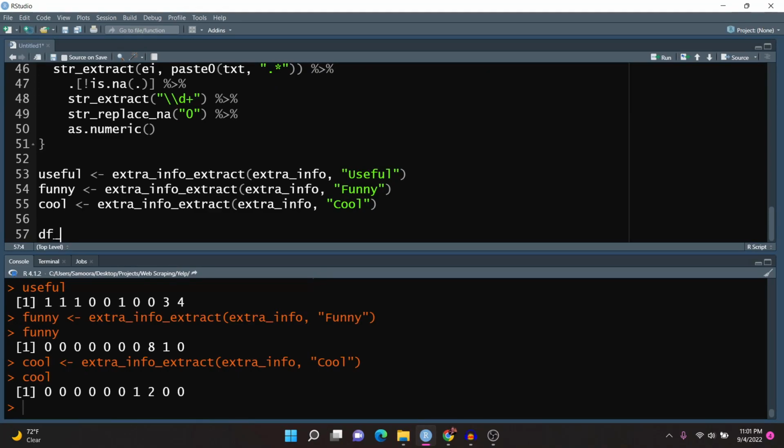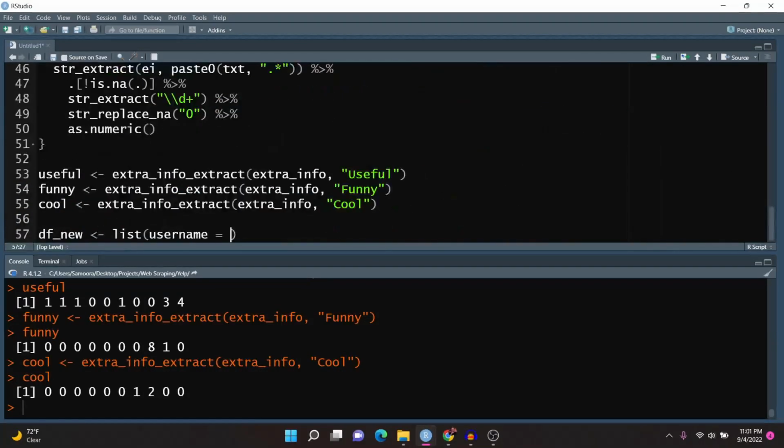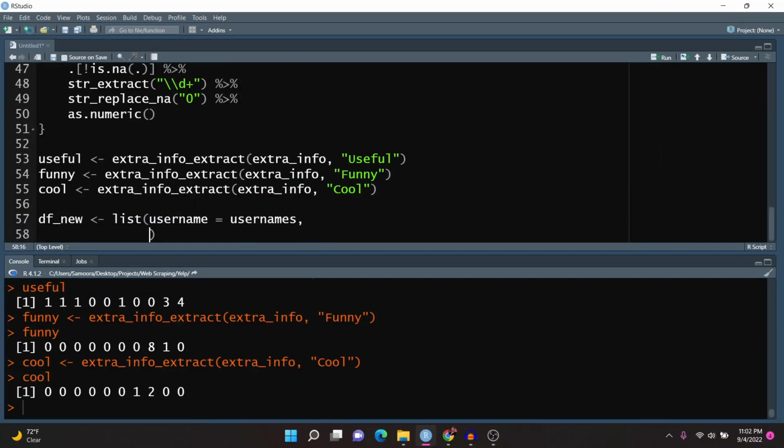So I'm going to create a temporary object called dfNew, and I'm going to give it a list. And I'm going to start adding in the information. So I'm going to add username equal to the usernames that we identified here at the top. Then the dates would be equal to the dates.